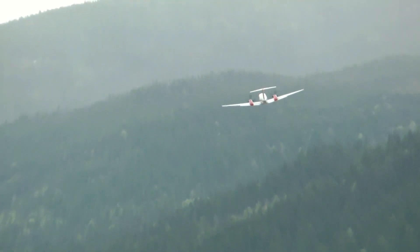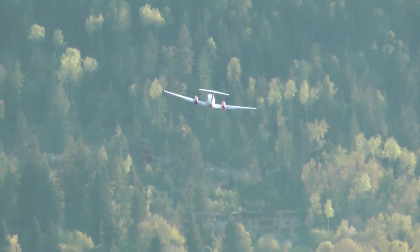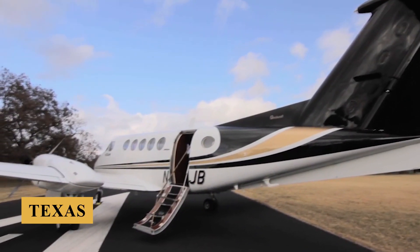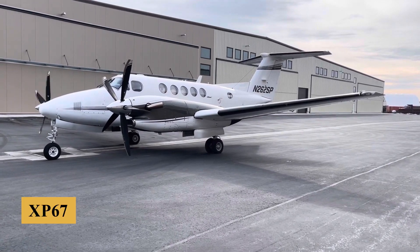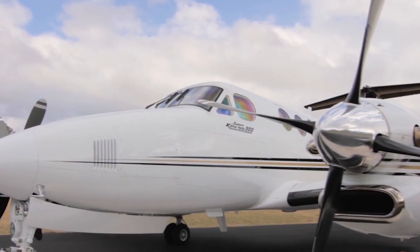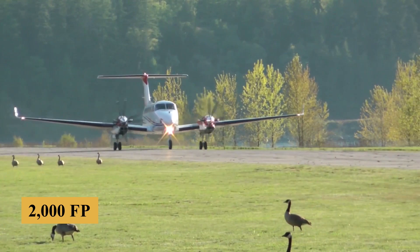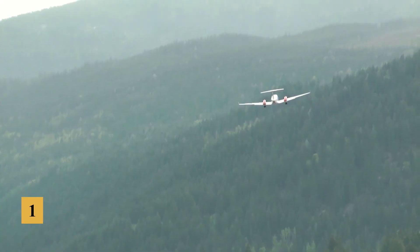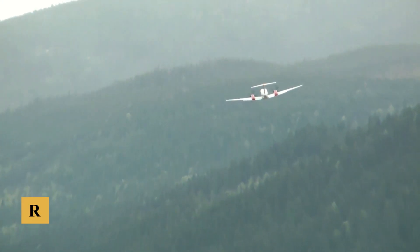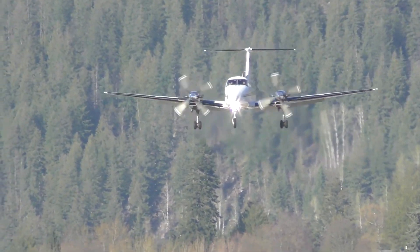So how do you further improve upon the near-perfect King Air 300? The answer is more horses — there's no substitute for horsepower. That's the cornerstone of thinking at Black Hawk Aerospace based in Texas. Black Hawk figured out how to bolt bigger engines on the King Air 300 with its XP-67A conversion. The climb rate for the stock King Air 300 at average weight and density altitude is 2,000 FPM after lifting off the runway, whittling down to about 1,000 FPM as it levels off at FL280. This is not an RVSM airplane, and generally you flight plan for 290 knots.